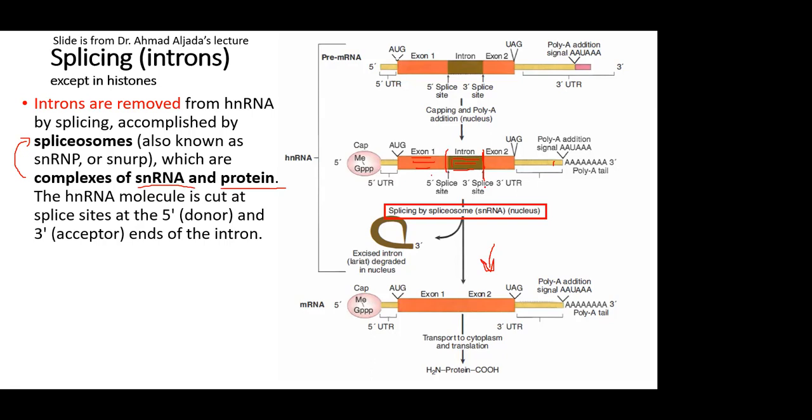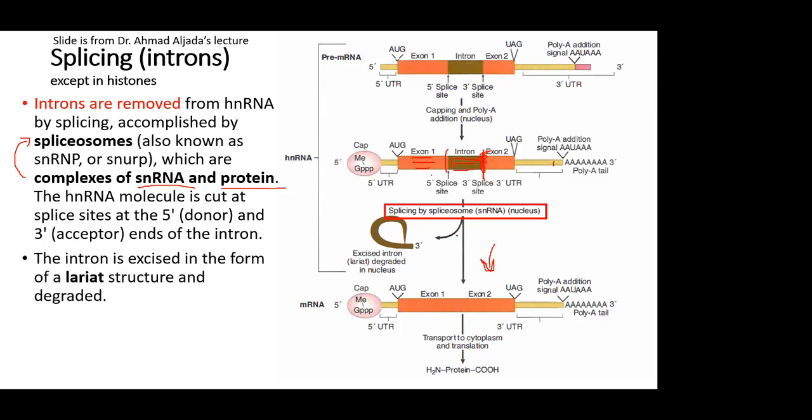Here you can see it. So you're gonna cut them out using enzymes called spliceosomes. What are the spliceosomes? Usually complexes of protein and small nuclear RNA. For you to cut both parts, you have to have the site, the specific site for cutting. If you don't have one of these sites, it's not showing up, the sequence is different, the spliceosomes are not going to be able to cut in this part. You have to understand that.